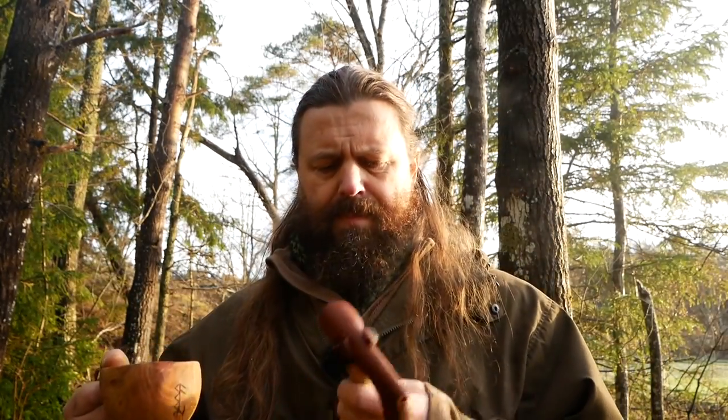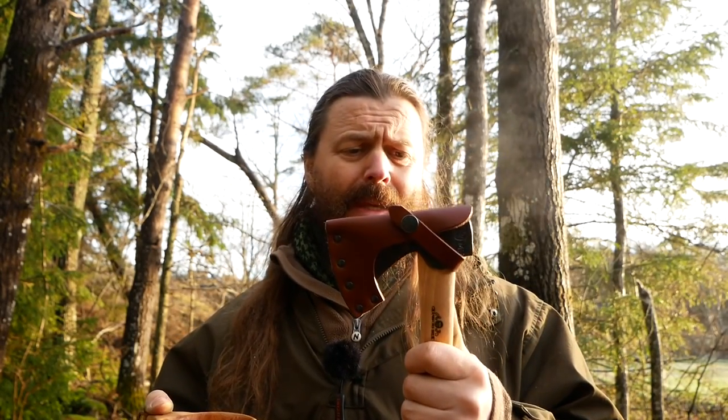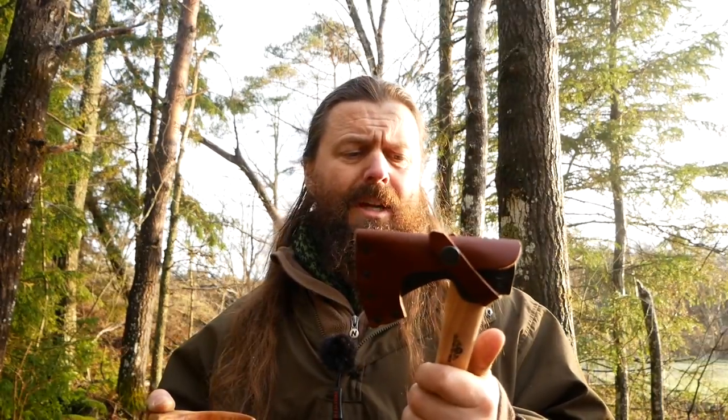I just wanted to show you this axe because it's very cute. It's a cute axe. And as I said, I have larger axes, so don't worry. I'll be okay. Gränsfors. The craftsmanship, outstanding, of course.